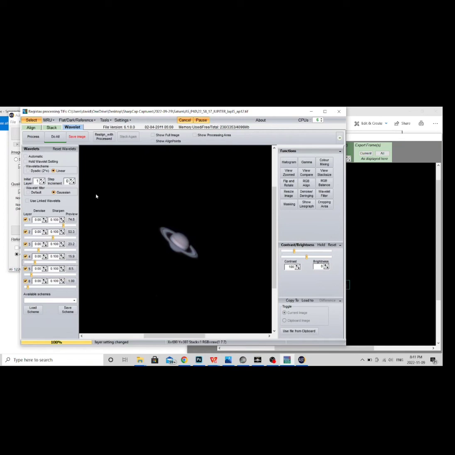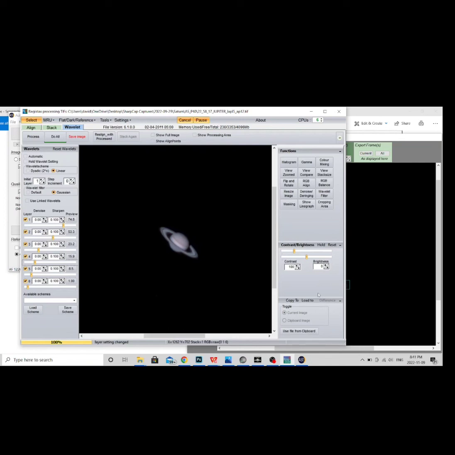So Registax, amazing, does a great job. But fool around with it, as I mentioned. If you really like to get into this stuff, you can watch other YouTube videos where they get into crazy detail about all of these settings. But this is just sort of how I did it, and you can see the difference it made immediately. But that's basically it, guys. Those are the main programs you're going to use for the capturing and processing side of planetary.